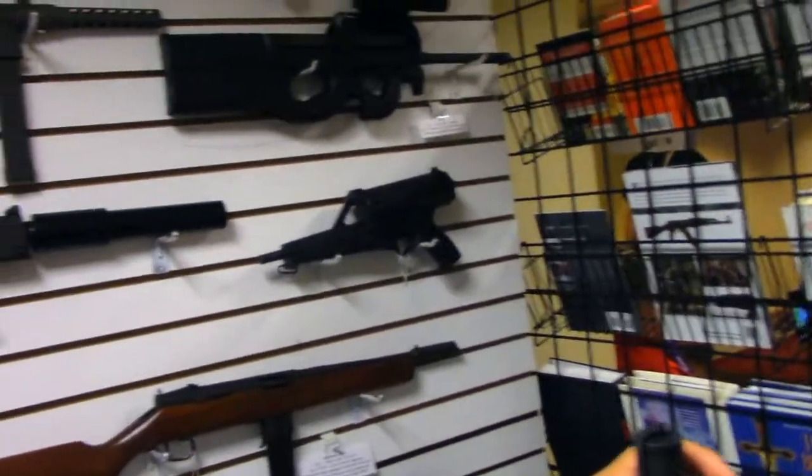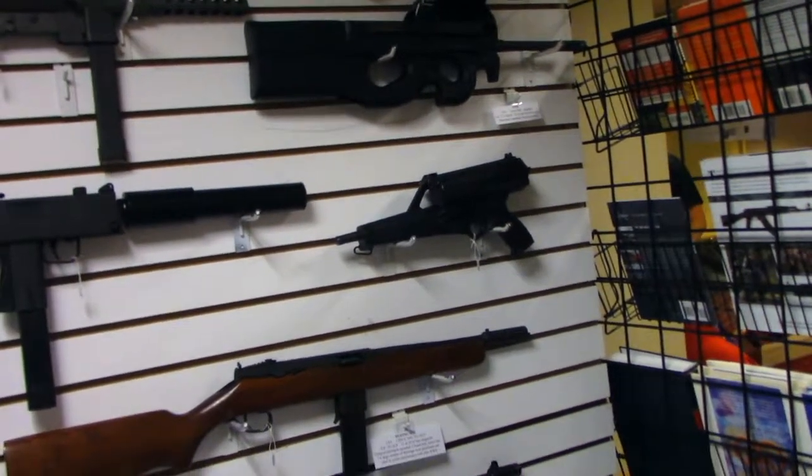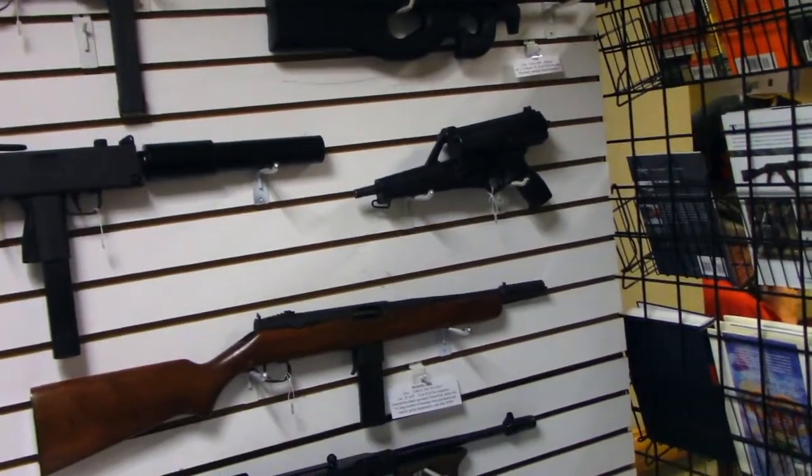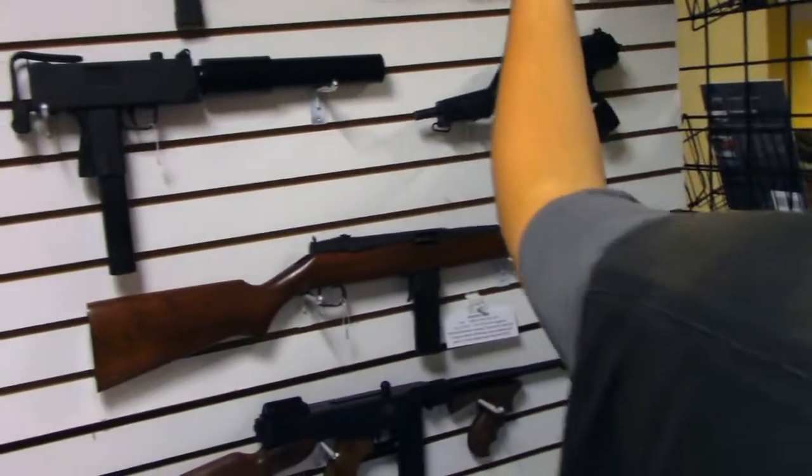They got the bigger ones over there too. I just don't see the point of it. I mean, 50 bullets in that little part. That's a pretty good point. Yeah, but still, 50 in that, and a more ergonomic package though.